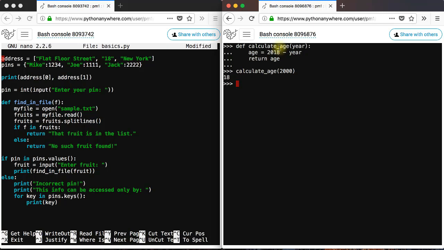Don't use spaces. So the same rules apply as with variables. And then you have these round brackets. Inside the round brackets, you enter the argument. The argument also follows the naming rules of variables. Now, you can also have functions without arguments, like printing, for example. No arguments there.